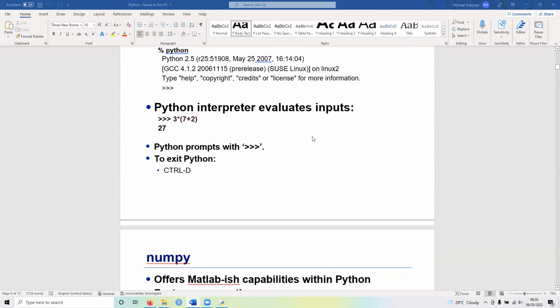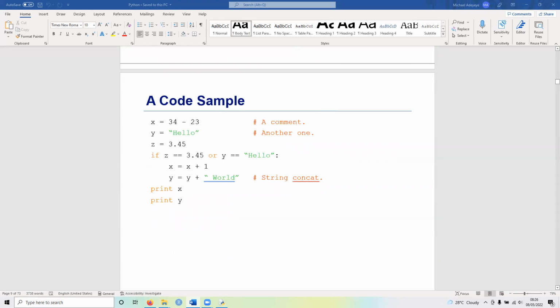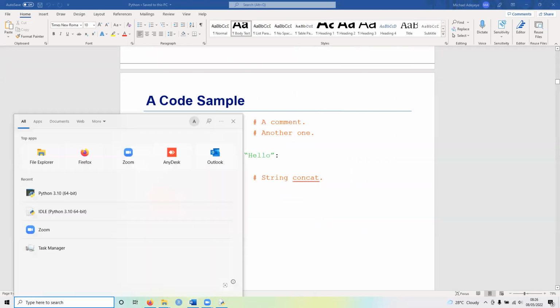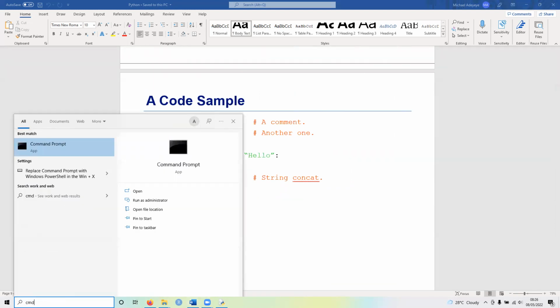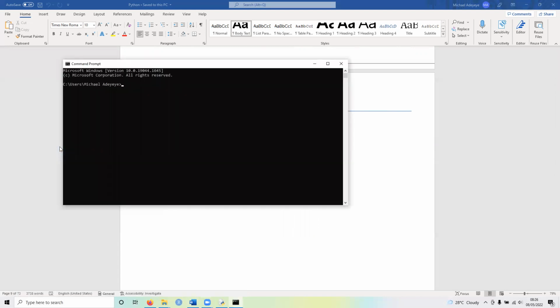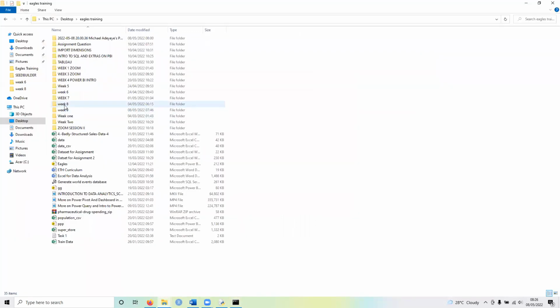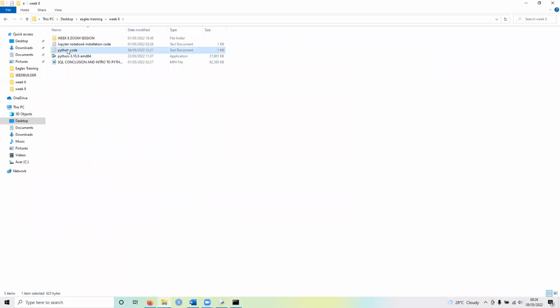The first thing I want to note here is, let me connect to my Python. How do I connect? I will say CMD. Joe, what I was saying the other time, all you need to do after installing Python is just to come in. I think I gave you the code. Just check week 8 and you see the Python installation code.